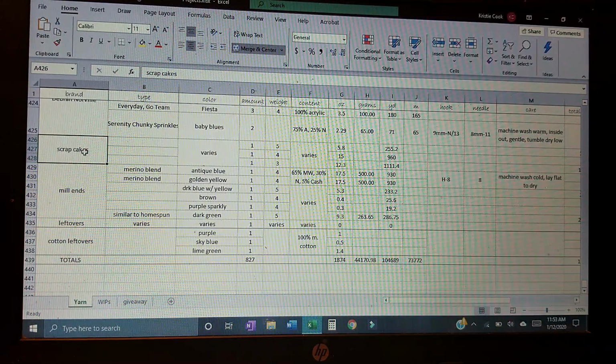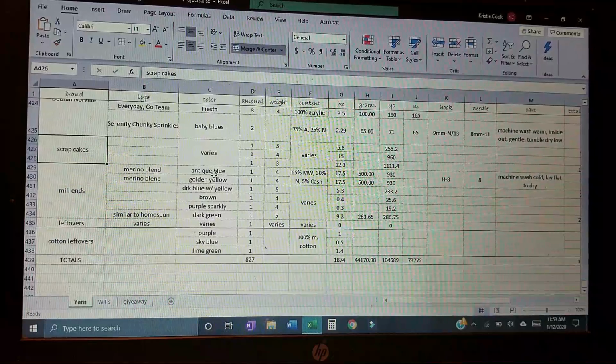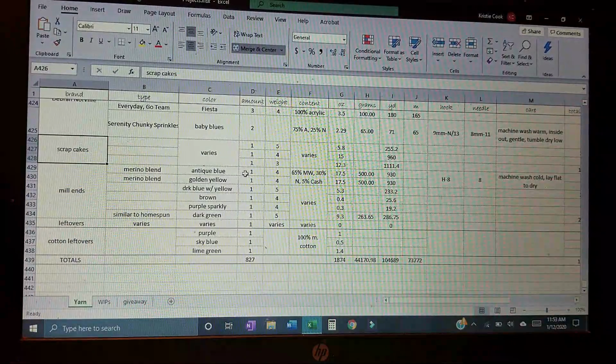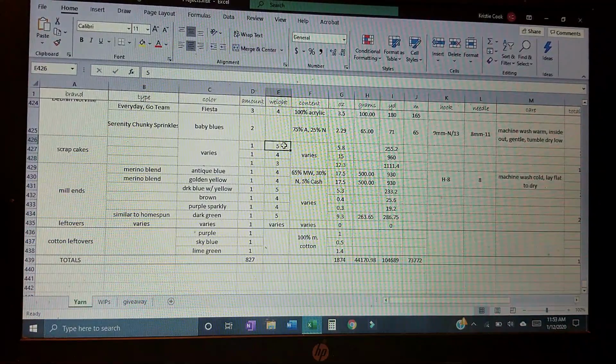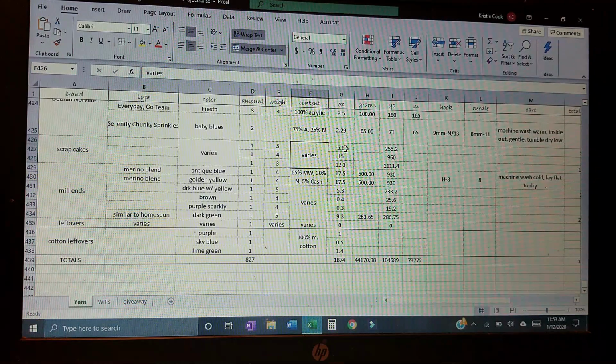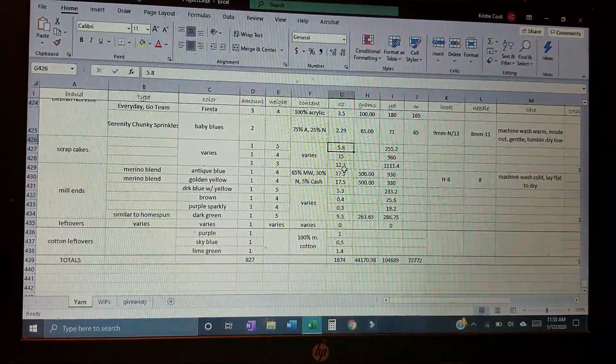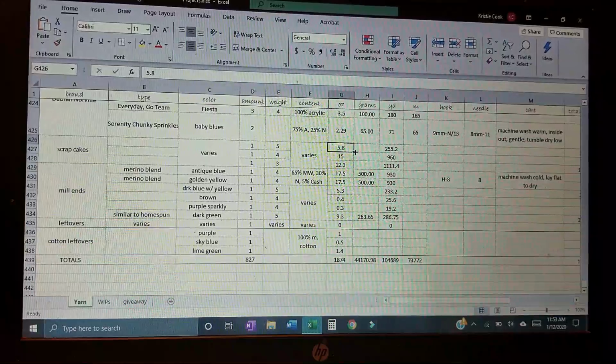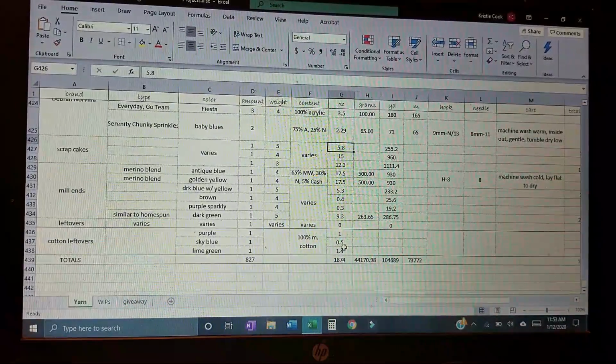So I just put that under the brand name, and then I usually leave this blank unless I know something about it. I put something about the color, how many of them I have, and how much it weighs. And when it comes, what kind of yarn it is, what yarn weight it is. Fiber content's usually a variable thing. And the ounces, like I said, I weigh it on my scale, just a basic little scale I have.